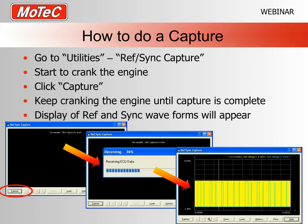Now, the basic idea, or the simplest way of doing it, is start cranking the engine. At this point, I'd probably suggest having the injectors unplugged and possibly the ignition system unplugged, just so we don't really want it to start, especially if this is a blank config that hasn't really been set up to run the whole engine. So turn the key, start cranking the engine, hit capture down here in the little circle, and keep the cranking going until the whole process is complete.